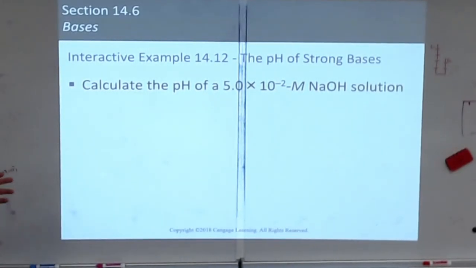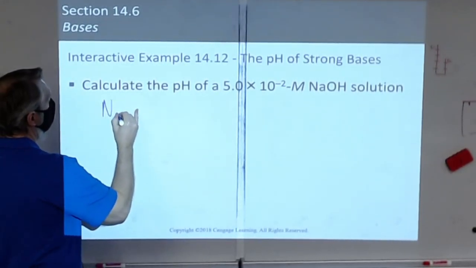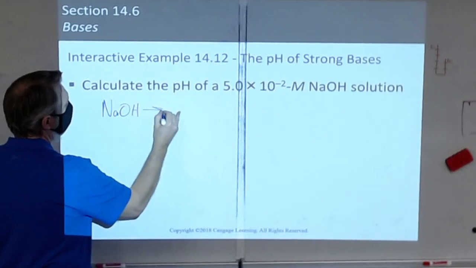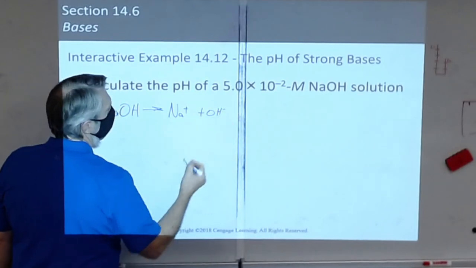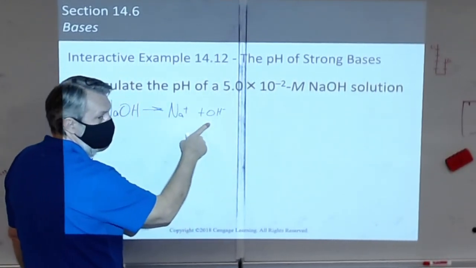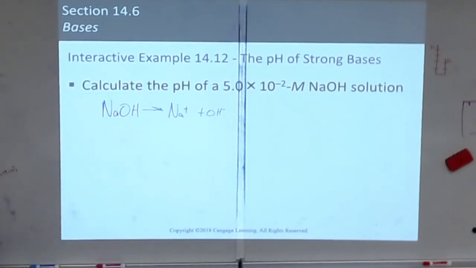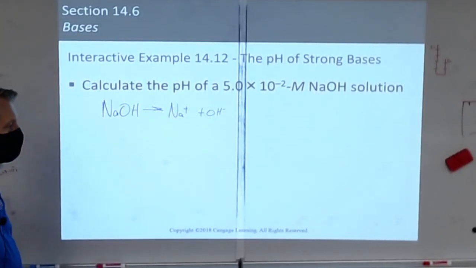We get to assume that what? The molarity of that is also the concentration of hydroxide. So we're going to say that NaOH completely goes to here. Okay? That means if this is that concentration, it's also that concentration. So it doesn't have like cool arrows? Well, it does, but I drew this intentionally to show you it's strong, and it just goes that way.